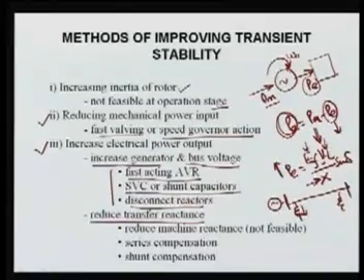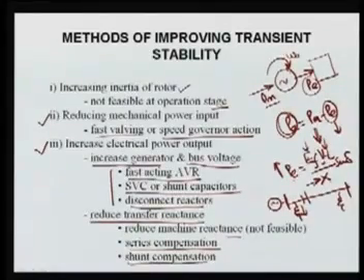Another approach is to reduce the transfer reactance, that is X. That can be done by reducing the reactance of the machine, which is not feasible. Again, it is only in the design process, and there are a lot of pros and cons for the higher and the lower values. So it is a compromise between what value you are going to take. So once it is designed, it cannot be changed. Another is that we can use series compensation. We can use some capacitor in series, then the effective X will be reduced, and then we can reduce the transfer reactance. If this is reduced, it means more PE.